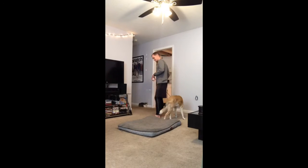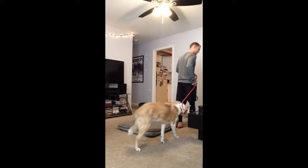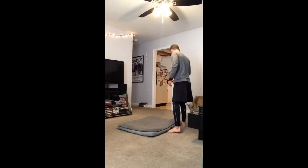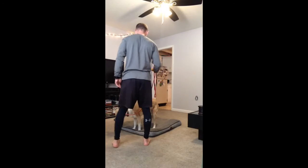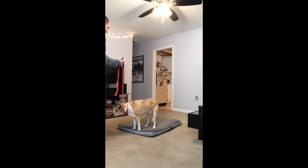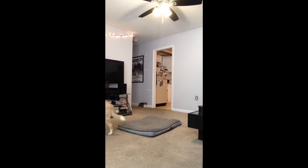And you see there I used some e-collar pressure when I was trying to get him to walk with me, and he kind of wanted to shut down. So again, just hold the continuous pressure. Once he gets up, release it. And you see, he's really starting to get it there. He's going right to the edge of the mat and saying, okay, I think this is where I'm supposed to stop. And that affection is helping to reinforce that.